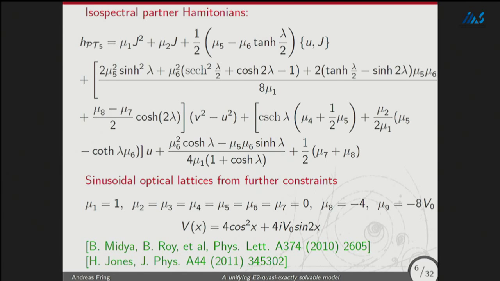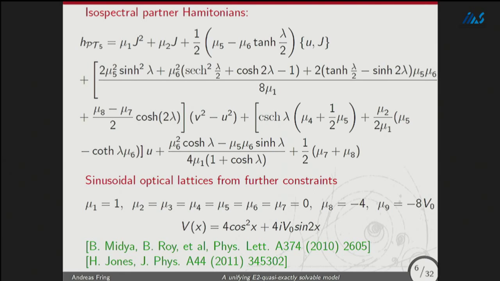I also didn't write down the constraining equation. Lambda is not the free parameter. The lambda isn't there in the first place. It's determined by the mu's. The mu's are your parameters in your model. A good question. I didn't write all the details down, and I didn't write all the constraints down.